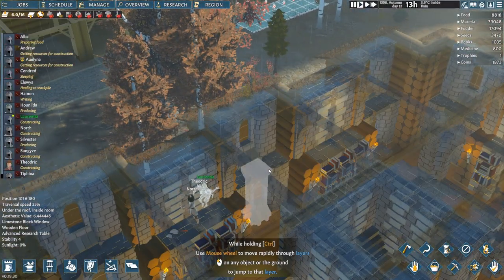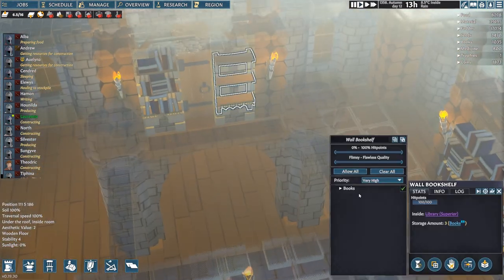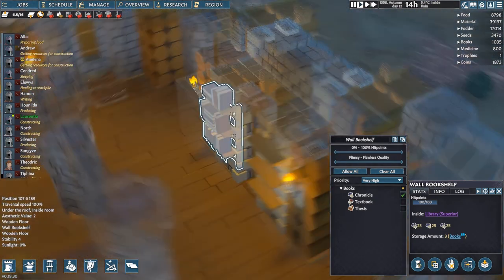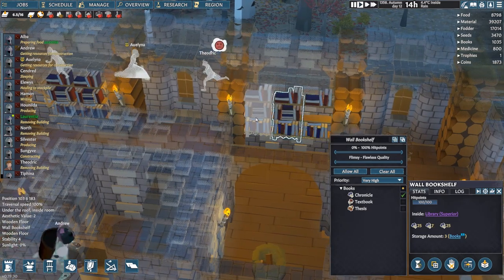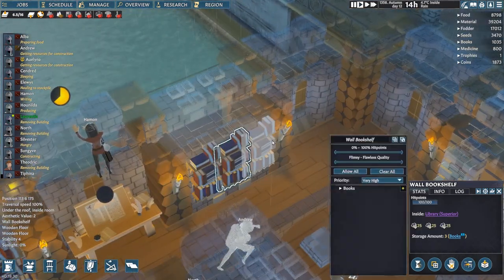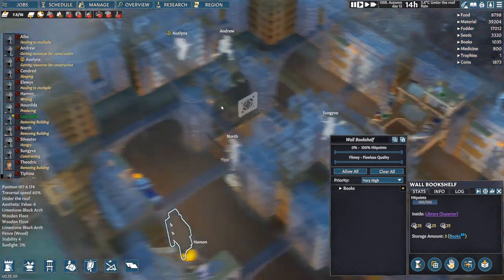Right, so I'm getting them to build more bookshelves in these areas as well, so we can get all the books sorted out. So I figure we're probably going to have a pretty good decent amount of the regular bookshelves down on the first floor, and then we'll have the advanced books on the second floor, just so it's a little bit easier to go up and down, so it doesn't require them to switch floors. They can just stick to their floor level.